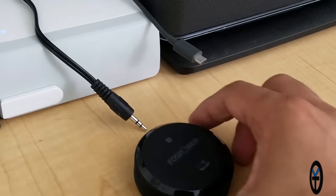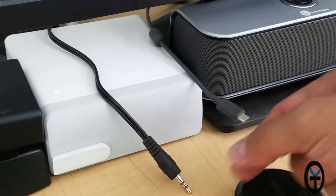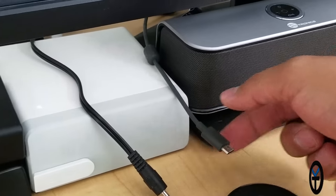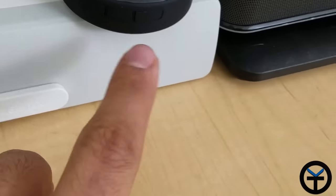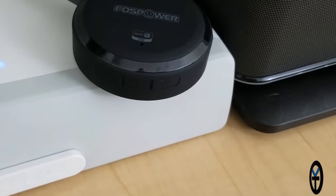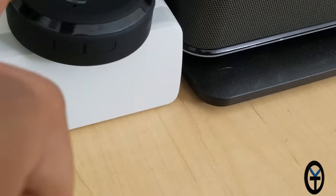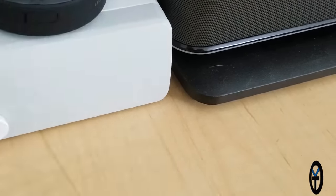I'm going to take a quick video showing you how I'm plugging it in. We're going to plug in the three-and-a-half millimeter headphone jack — I already have it connected to my speakers — and here's the power cable directly into the unit. The LED turned on and it gave an audio indication that it's connected. You do need to keep the power connected as there's no battery built in.